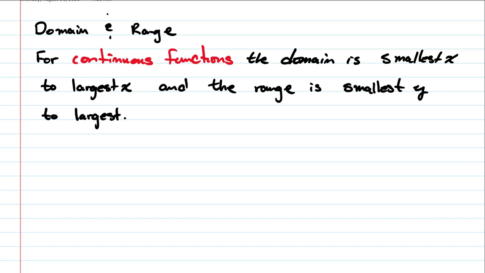And we're not going to give a super precise definition of continuous at this time, but for our purposes, it's good enough to visualize continuous functions as follows. A function is continuous if you could draw its graph without ever having to lift up your writing implement. So if you could draw it by only having to put your writing implement down once and draw the entire curve until you're done, then our function is continuous. If that's the case, the domain is going to be our smallest x value to our largest x value, and the range is going to be our smallest y value to our largest y value.